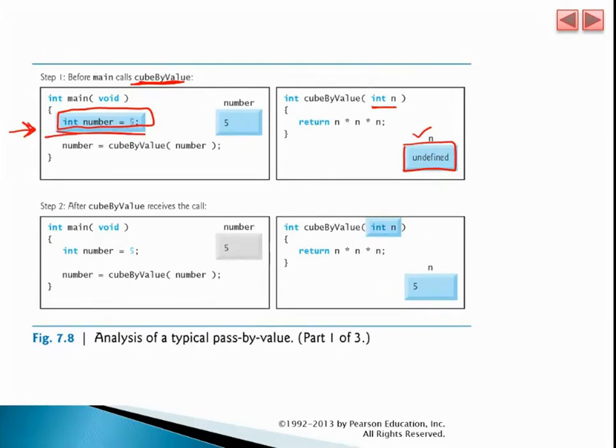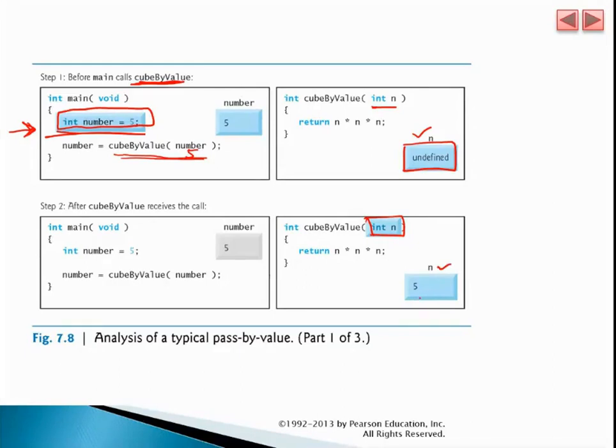This is step one. Now let's move to step two. When we call this function, whenever this function gets called and number is passed, this line will get executed, right? The control will come here, and at this point in time, since we are passing 5, the value of n becomes 5.